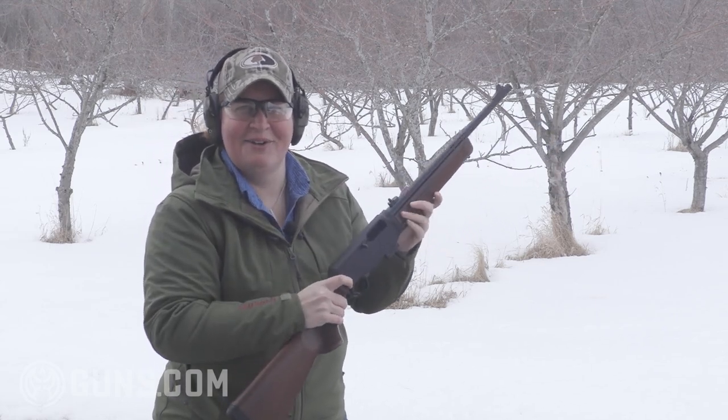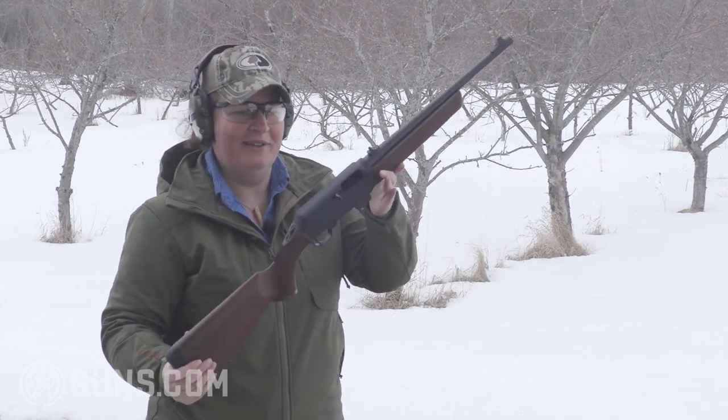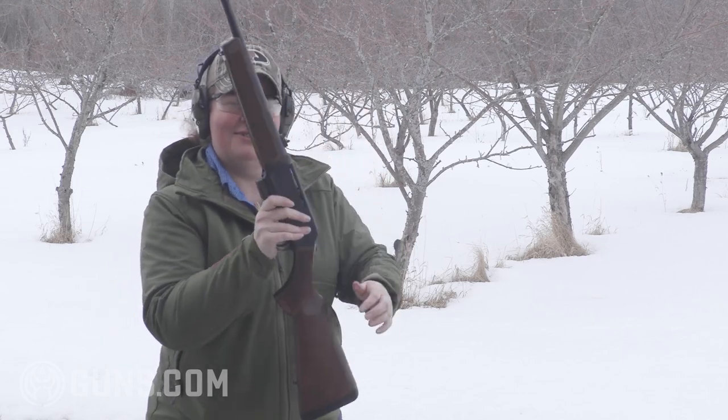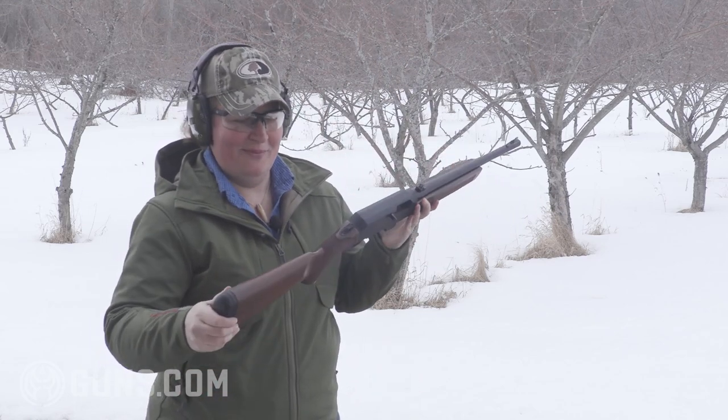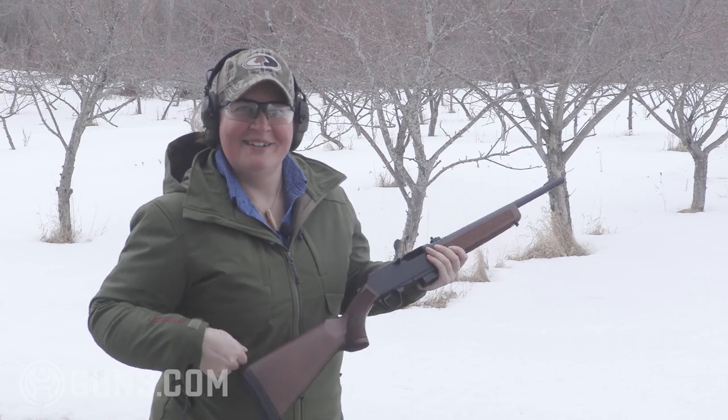Oh, look at that, no muzzle rise, no recoil, the bolt's locked open. We could switch that handle over if we wanted left-hand operation. I was kind of wondering about this, but tell you what, that was pretty sweet. Let's do a couple more.